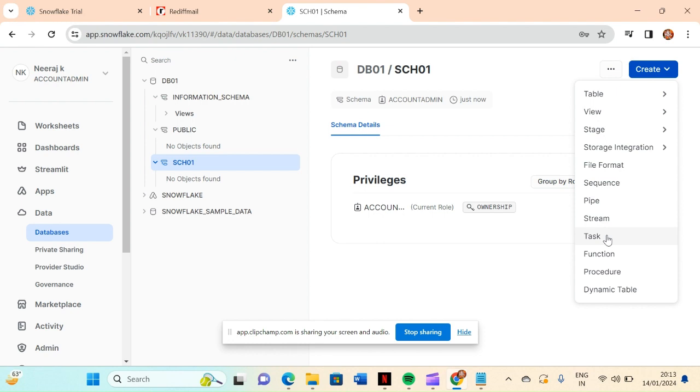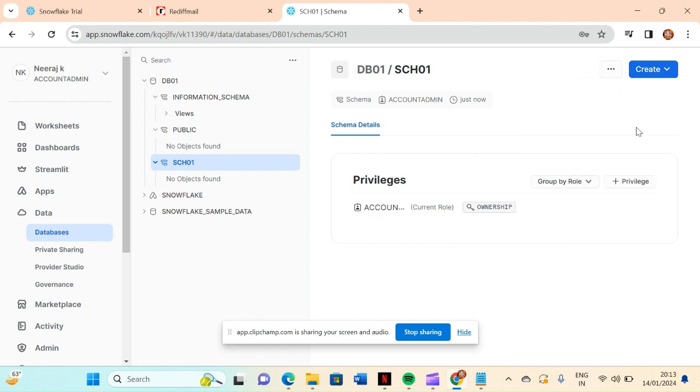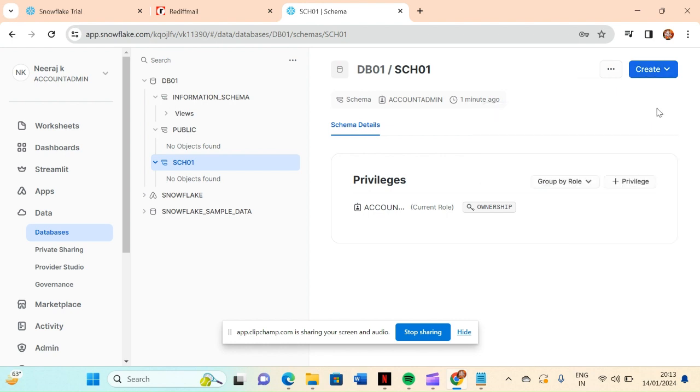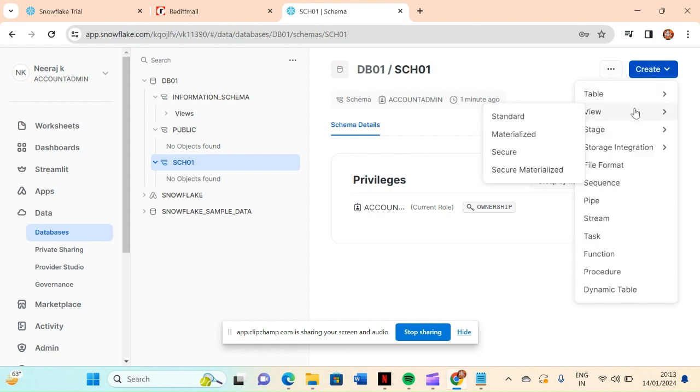With the help of these database objects, you can connect your Snowflake to other systems. Let me help you go through these database objects, just an overview. With this you can create your table, and your table would be standard. For views, you have mainly heard about normal views and materialized views, but here you also have the option of secure and secure materialized views. What is the use of secure and secure materialized?